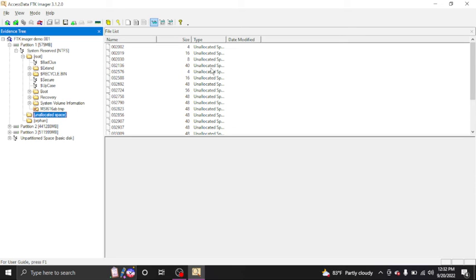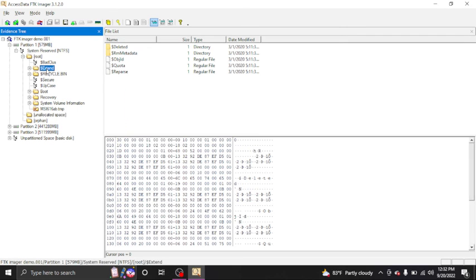You can see it. And obtain protected files will dump out the file system and partition.